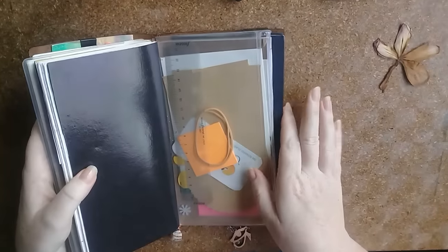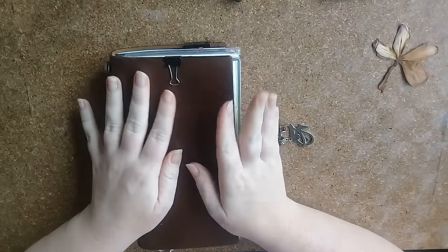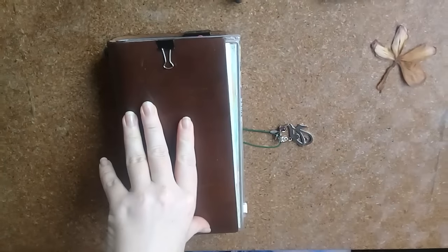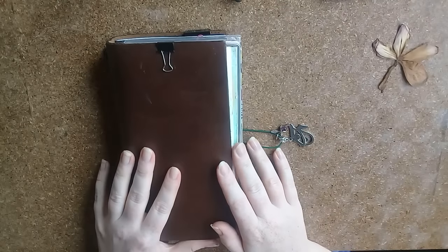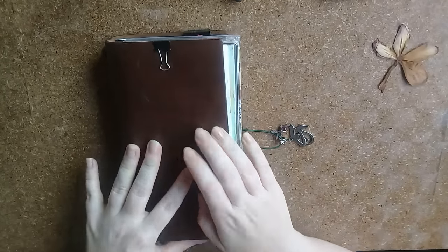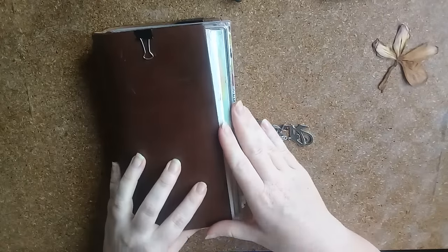So that's my Midori Traveler's flip through. Insert one I've completed. I will probably do another flip through when I finish the next insert. If anyone has any ideas on ways of putting watercolor paper into here, making a book with it so that it can come out, please let me know. That would be awesome.